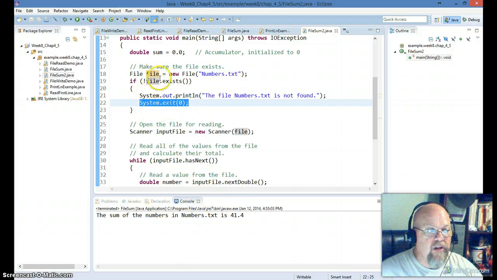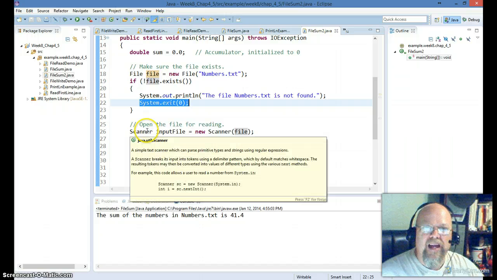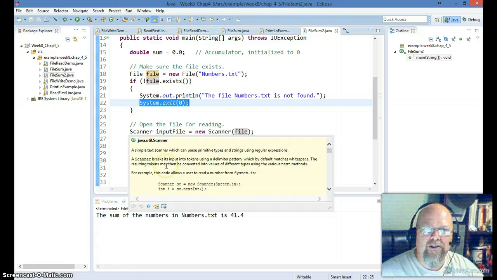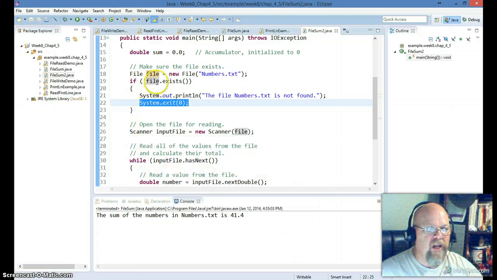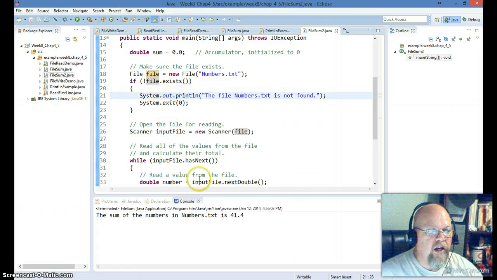If that statement is false, we go ahead and continue on. Now again, I think I talked about this. I would much rather stay away from the not statement. I would say if file exists, continue on, and have an else at the end to basically nix it. But however you do it, it's going to work either way. And then the rest of this we've already seen before.